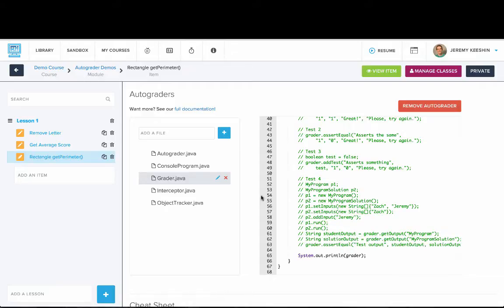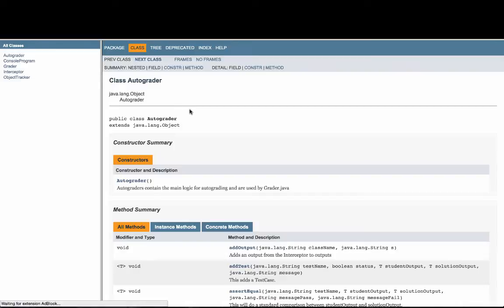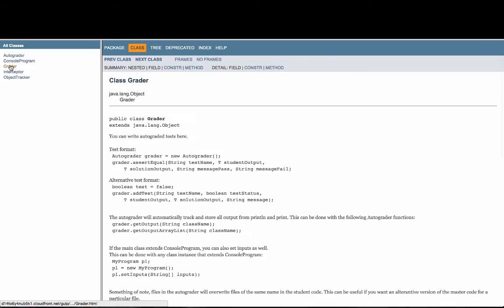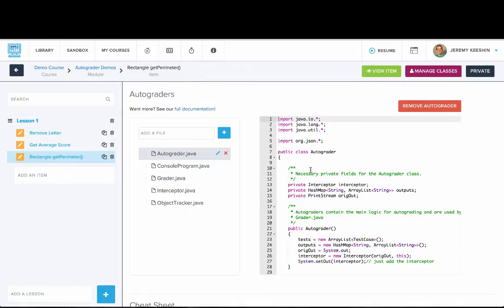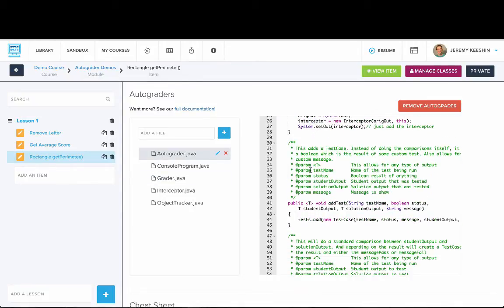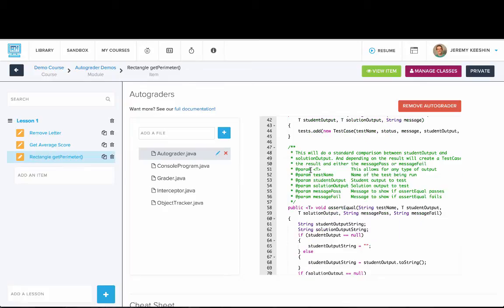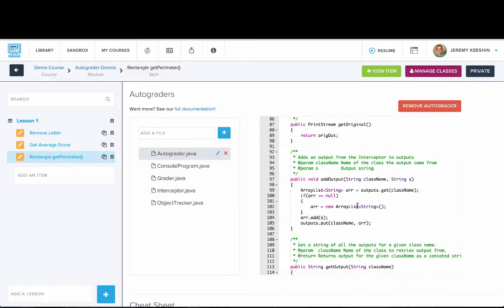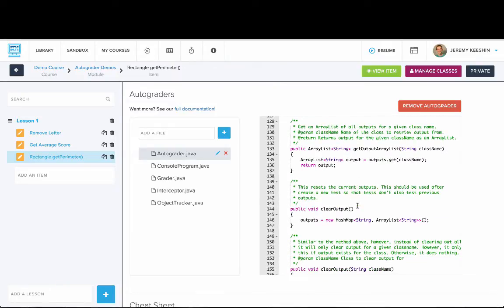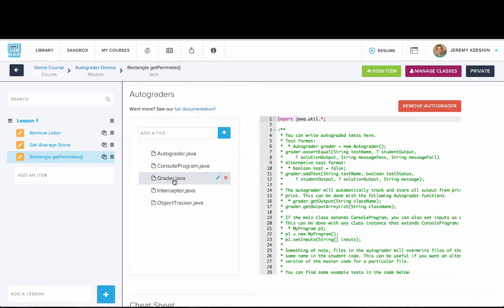So there's a lot here. If you want, you can check out the full documentation for how it all works, how the Autograder works, and you can really customize it however you want here, and the hooks are really minimal. Basically what's going on in Autograder is you can either add a test case or test if something's equal, and then that will basically output a JSON that actually displays it for the user. So those are the implementation details. You don't really need to know how those work, though you can dive fully into those.